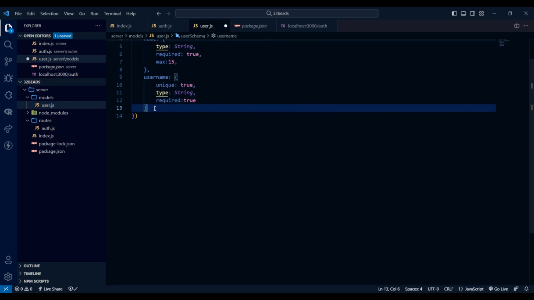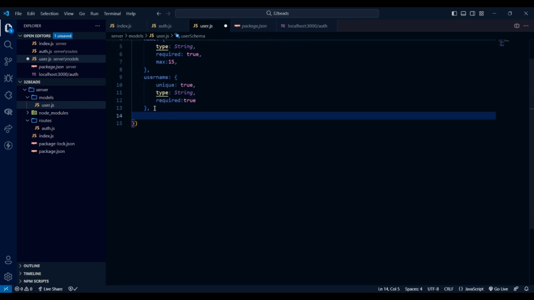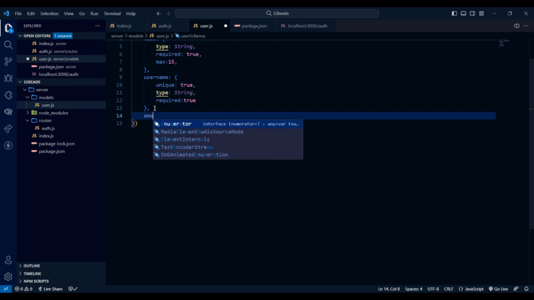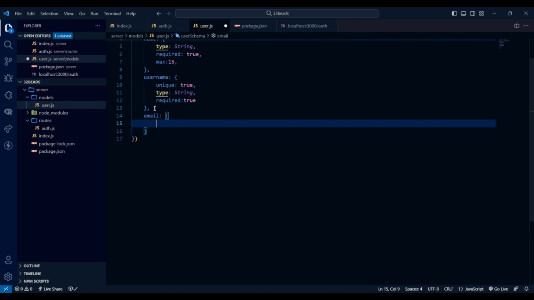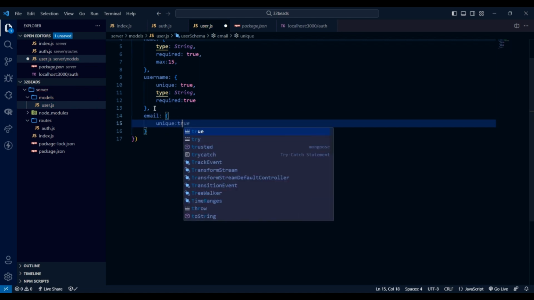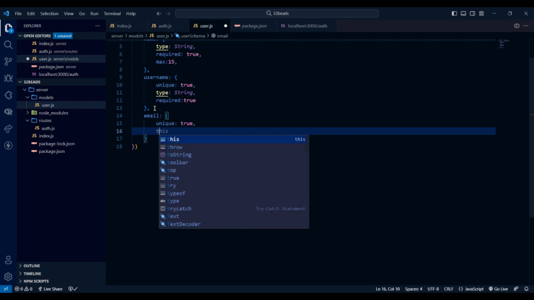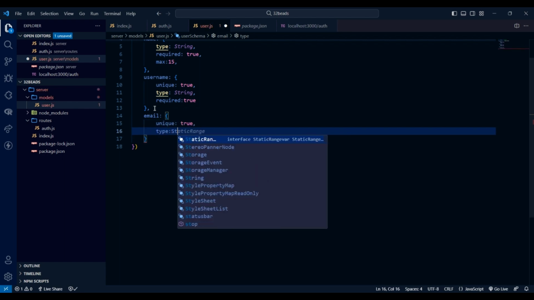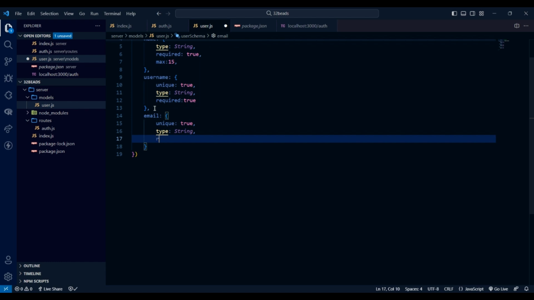We also need email. We will say emails should always be unique, so unique true, type is going to be string and required is going to be true.